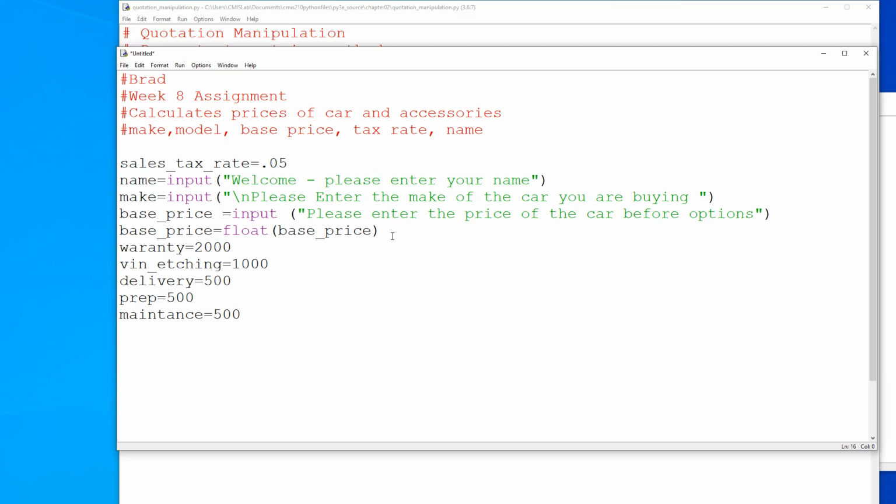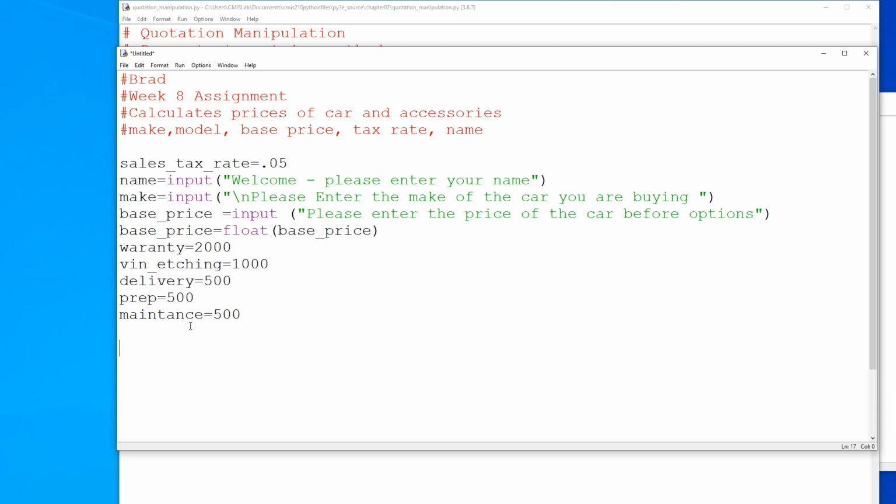So we have all these other fees we could add in there, right? Okay. So now we have a pretty good set of stuff. So we have a sales tax rate, we get the input, the make, the model, the number, so the price. Now we need to calculate that total. So before we can do anything else, we need to add up what the cost of the car is and figure out what sales tax is, right?